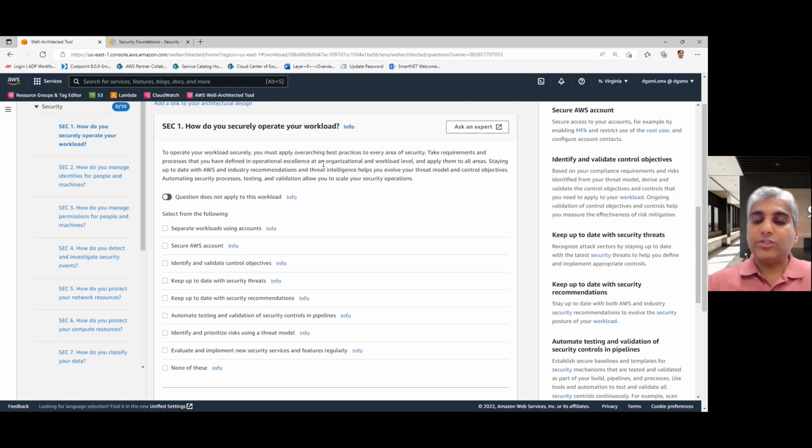Then just taking a step back and looking at what are the new security services and features that are coming out, whether it's from AWS or from third parties and partners, and how you can incorporate those pieces into your environment, the ones that make sense and that will actually make things simpler and more streamlined for your team. That's the stuff that you would want to prioritize and get implemented into your environment. That way, when you reduce the burden on the team to go out and check different things or have different integrations in place, you're actually making it easier to identify and respond to any particular security threats that you might have.